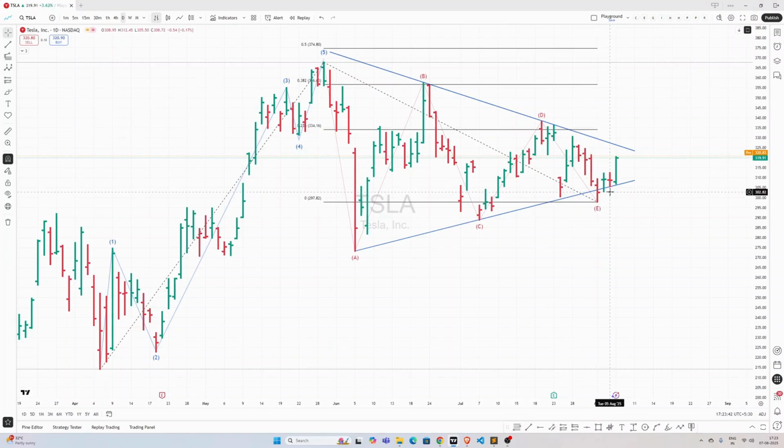So now assume this is the point where the throw under happened and these three candles have not formed. So you cannot see these three candles. One common mistake a lot of people make is, as soon as they see a throw under kind of situation, they will assume that E is done, which is a very big mistake, because E does not necessarily have to be a three wave or a simple corrective structure.